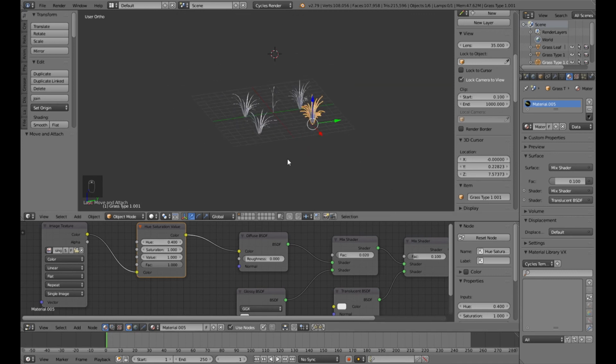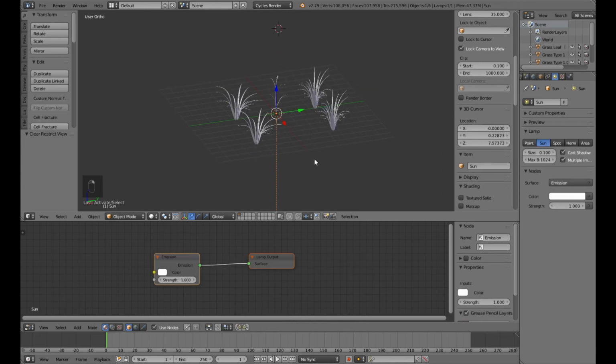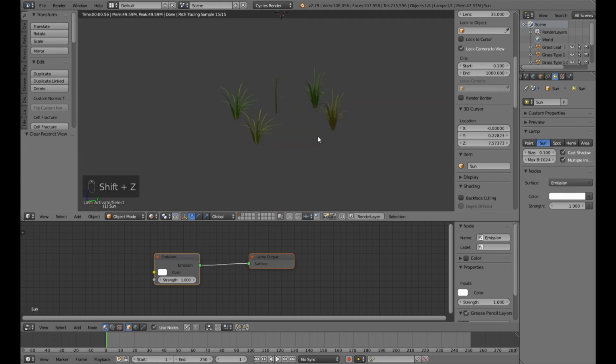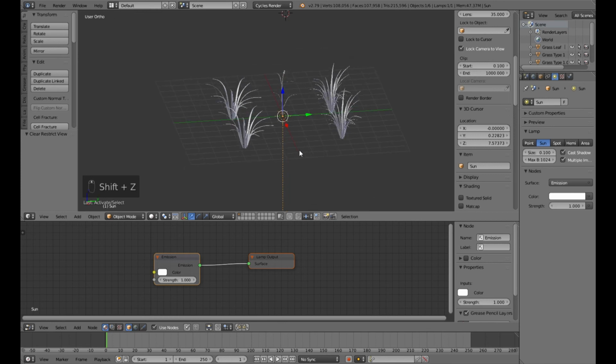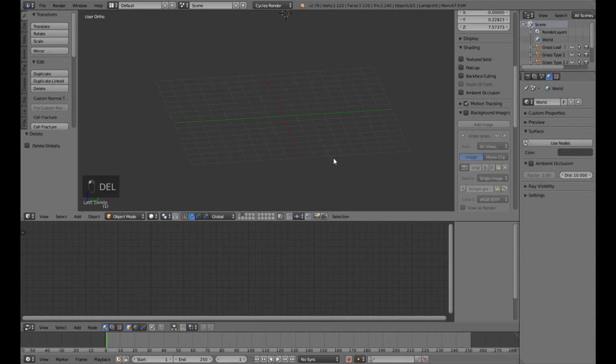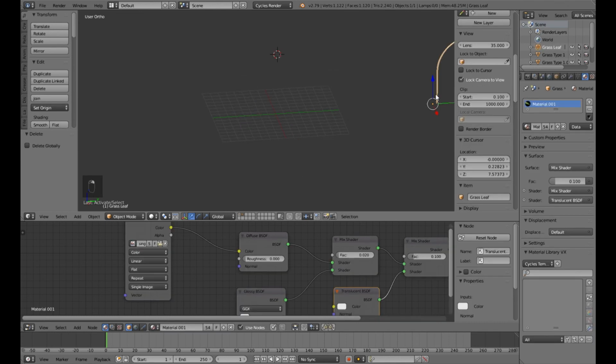So in order to see this one, let me bring my sun lamp once again. By hitting Alt H, I have unhidden, I have again revealed my sun lamp, and if I go to the viewport render by hitting Shift Z, you can see that the grasses have taken their shape, and it's not looking too bad, is it? So let me delete this sun lamp, I do not need it, and my leaf blade as well.